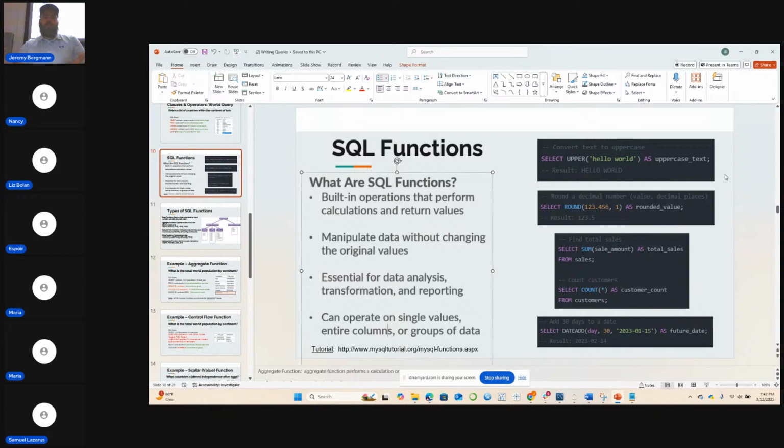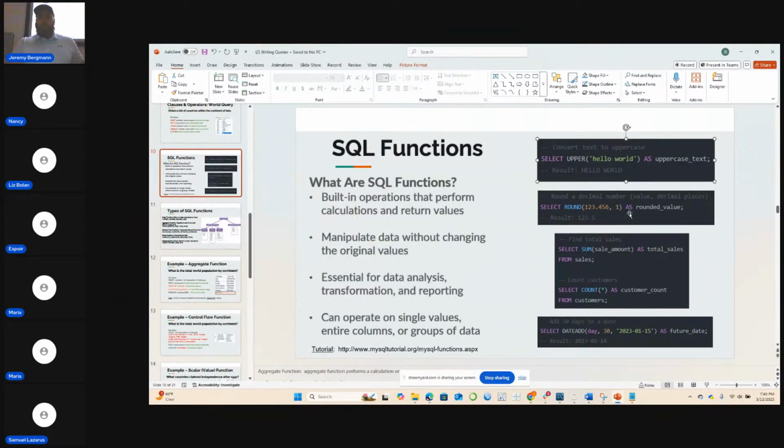So some examples of these. All of these are on single values. The uppercase, so you can change hello world value to HELLO WORLD, or you could do that within a column, change them all to uppercase. Really good for standardizing values. There's like a mix of lowercase and uppercase. It could potentially make doing where clauses easier.